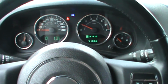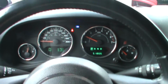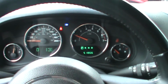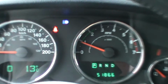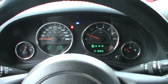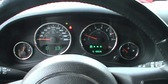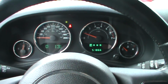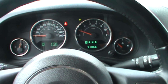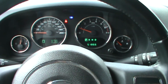Okay, so I started the Jeep, the engine is on, I just plugged the chip where I just showed you. Now, as you can see, you see the headlights, the blue light on in the dashboard. That's basically your center. Now you'll see as I move the steering wheel just to adjust it to the left, boom, the left flasher is on. That means that I'm too far to the left. Go back to the center. Now I'm in the center. If I move it too far on the right hand side, that's the right flasher light that goes on. Then going back to the middle, now I'm perfectly centered.